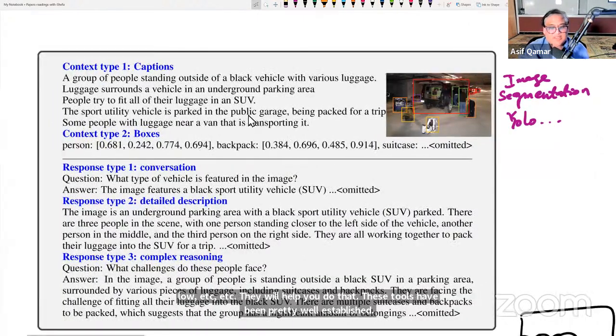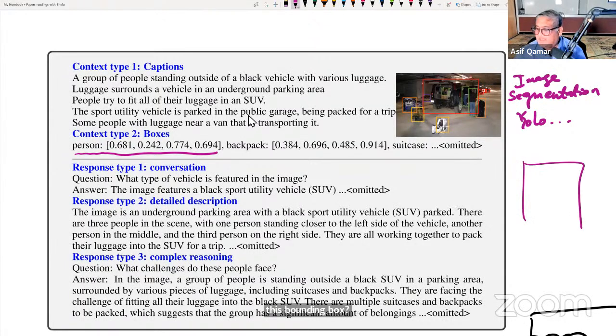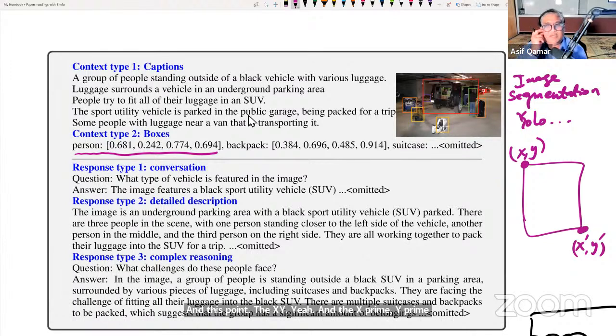And so what they will tell you is things like this. Do you notice a person is there in this bounding box? So typically bounding boxes are given when you're given a rectangle. You give the coordinate of this point and this point, the x, y here and the x prime, y prime here. Are we together? The top left and the bottom right, or one way or the other, right? Which is what you see here. That's why you see 4 numbers, not 8. You don't give the coordinates of each of the corners. You just give the coordinates of 2 diagonally opposite corners, and that's enough. Likewise for backpack, you do that for suitcase, etc., etc.